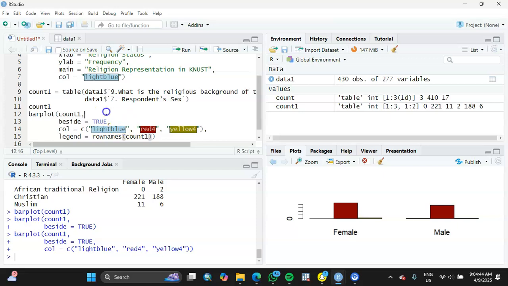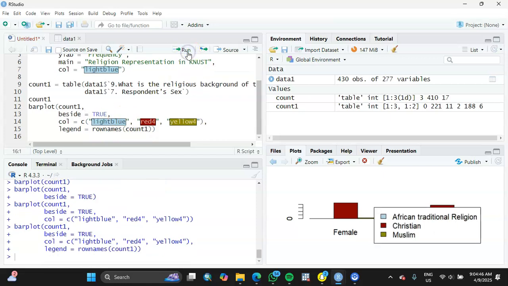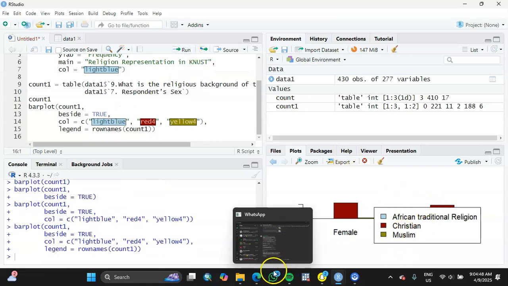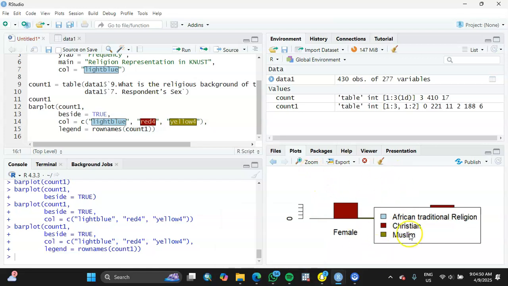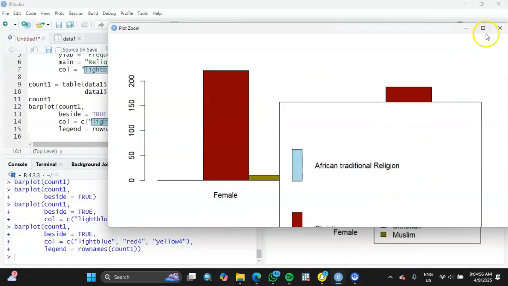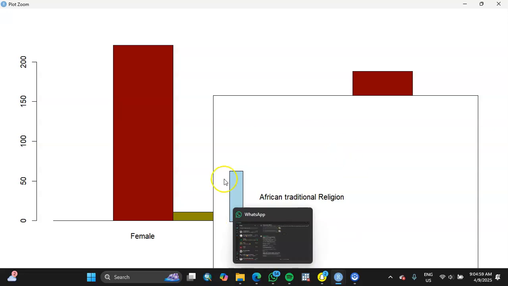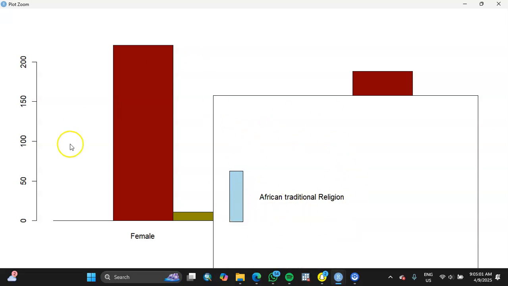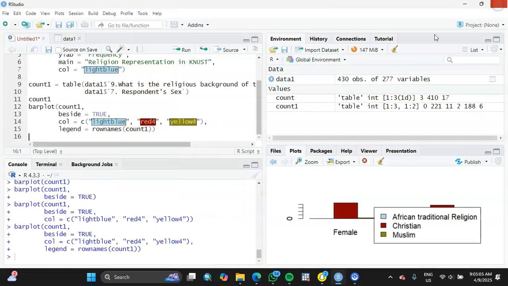Then I run this. Then I have my extra legend here as well. So if I zoom in, I have something like this. But my legend is interfering with my whole chart. So I would have to do something about it.